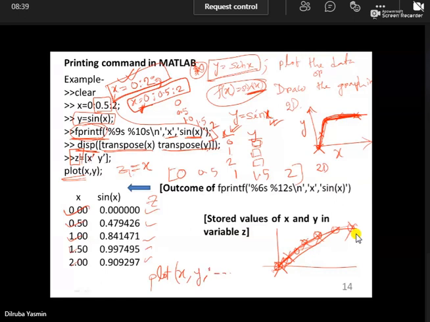Then you have to use inverted commas here. Then suppose you would like to color this line, so you have to mention the color of the line. If you use r, then you get a red line, dash dash, okay, a red dash dash line.